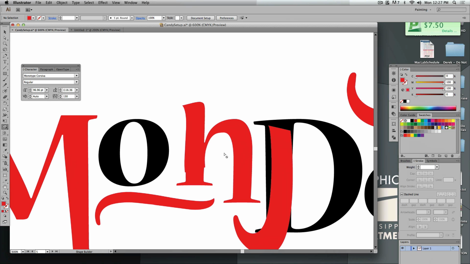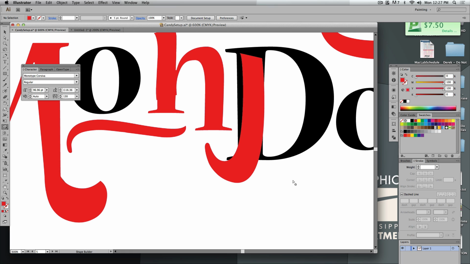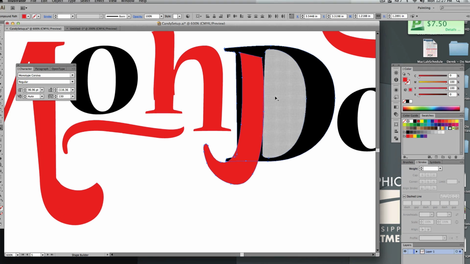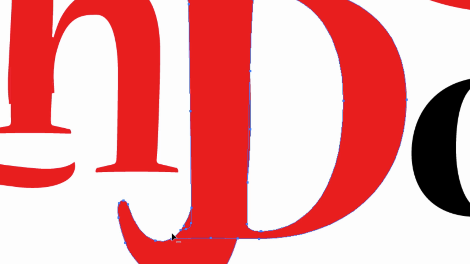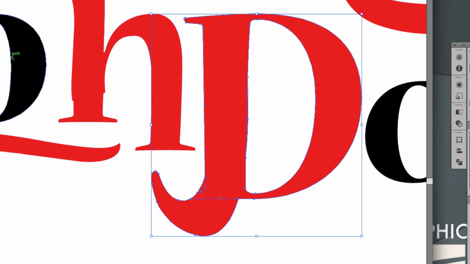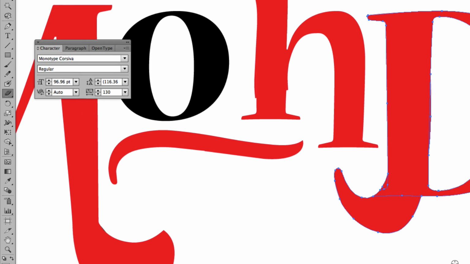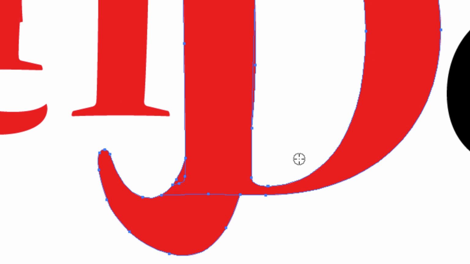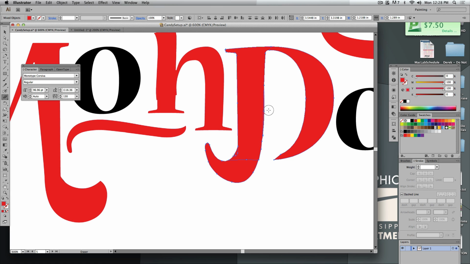So there's the N. For the D, we'll select both of them. Let's see, click and drag, delete that away. One thing I did was I wanted the D to end. I didn't want it to connect right there. So I grabbed my eraser tool. Let's see, where is it? And this is where I went back in with my eraser and cleaned it up as well. So maybe just erase away that part. So you don't have to use that specifically. So there's the D created like that.